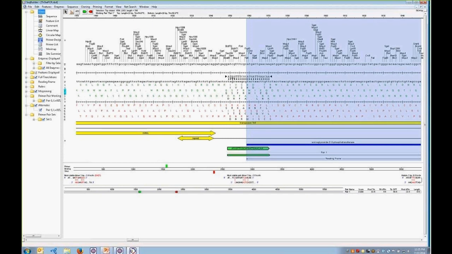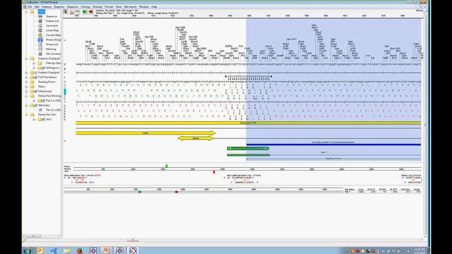Going back up to the top pane here, we can start editing our primers if we need to, and we can introduce new restriction sites, introduce codon changes or mutations, and we can also manually edit our sequence. Any changes that we make within the primer are going to be updated in the information window, as well as down here in the lower primer pane.